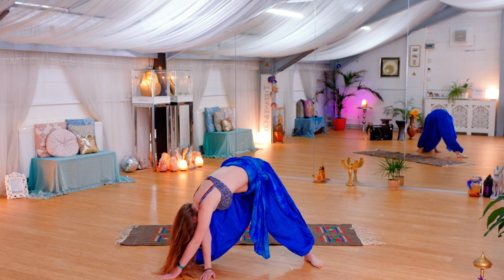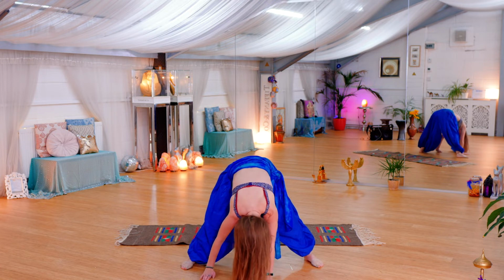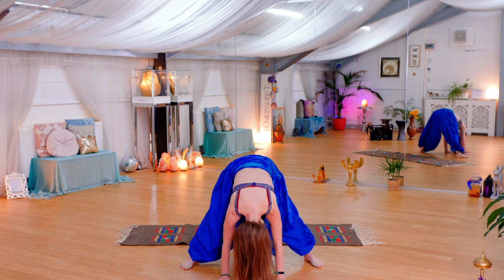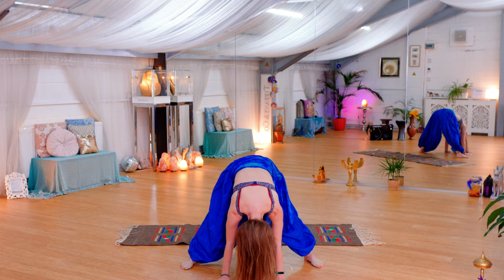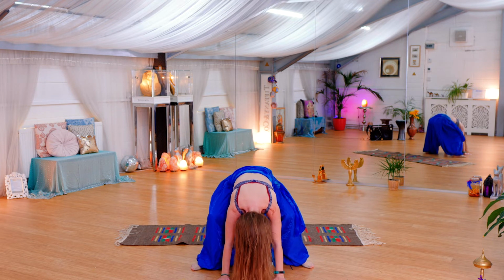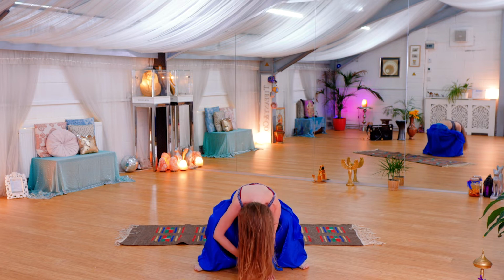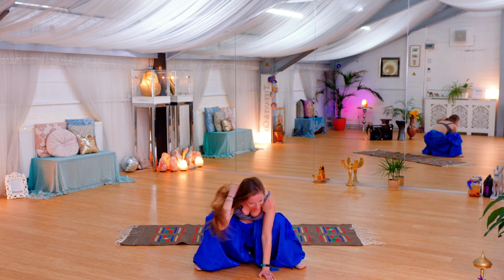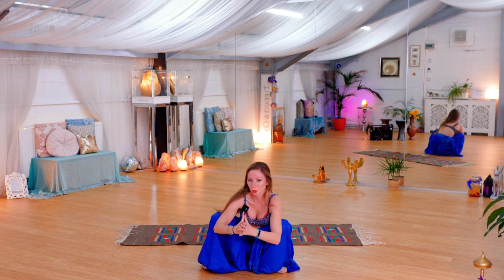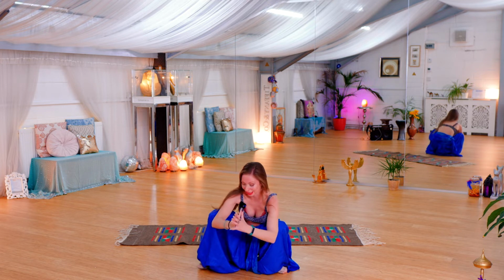And back into center. In center here, you have the option to return directly to a standing position, or if you feel able to and you want to, you can join me in gradually descending your hips down to the ground and bringing the crown of the head up to the sky and into the squat position that is so health boosting. You might want to walk your hands or your feet closer in together.